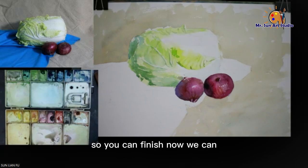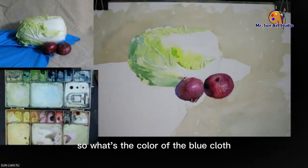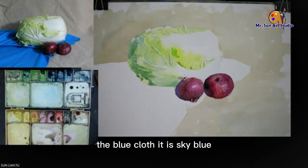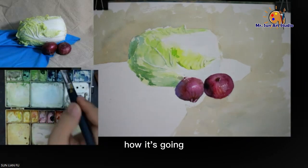So if you finish, then we're going to paint the blue cloth. So what's the color of the blue cloth? The blue cloth actually is sky blue. It's a kind of sky blue. And let's see how the sky is.